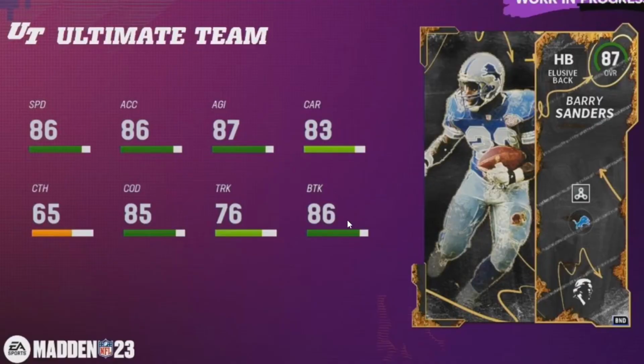But now let's go into the Ultimate Team, the All Madden players. Now keep in mind, guys, these players are only going to be available for the pre-order guys who have pre-ordered the game for the All Madden edition by the 22nd of July. So this coming Friday is the last opportunity you have to pre-order the game for the All Madden edition and get these players.